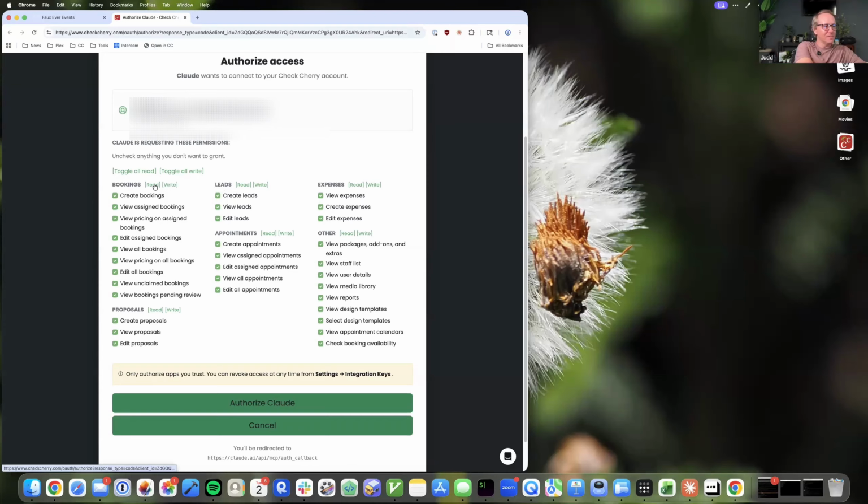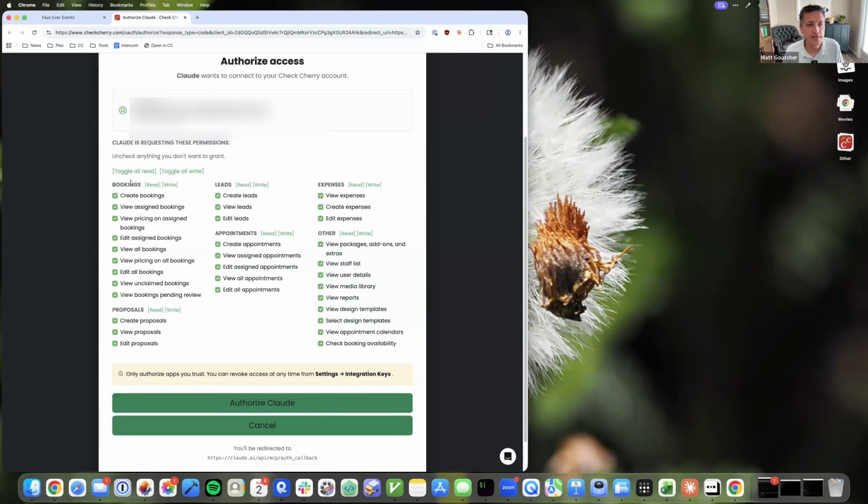Right, try harder. But the other thing is, if you do give it write access to things, it might change things that you don't want it to change. It's probably reasonably safe, but if you let it edit your appointments, it might misread or misunderstand something. You might tell it to change an appointment and it changes the wrong one. So do keep that in mind if you're giving write access to things. If you just want to have it read, that's a good safe place, and then you can update it later. But yeah, just keep that in mind if you are giving it access to everything.